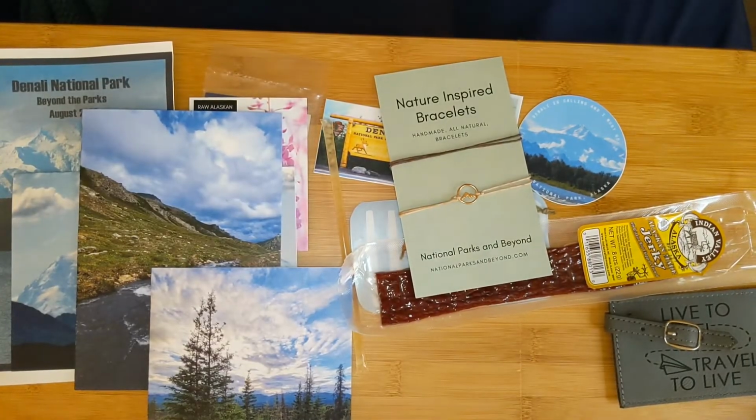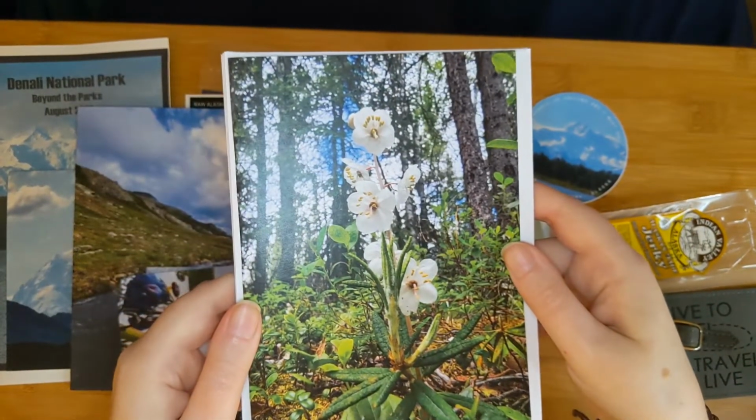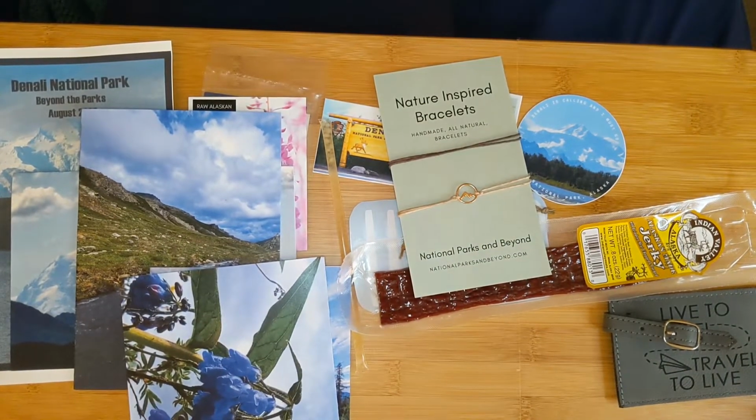Beautiful wildflowers. They were there that time of year. Now I wonder if the curators actually took these photos themselves. Let's see if it says anything on the back. They were taken in the park. Send these sets as beautiful gifts for a friend or individually as greeting cards to any occasion. Frame this item as gorgeous wall decor.